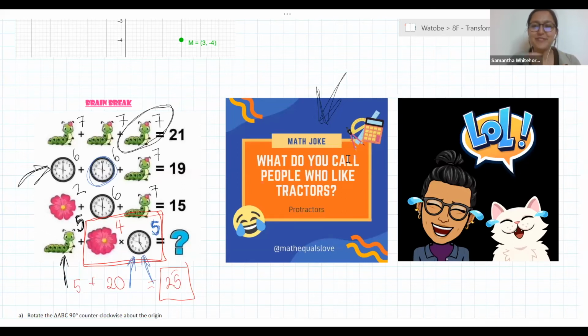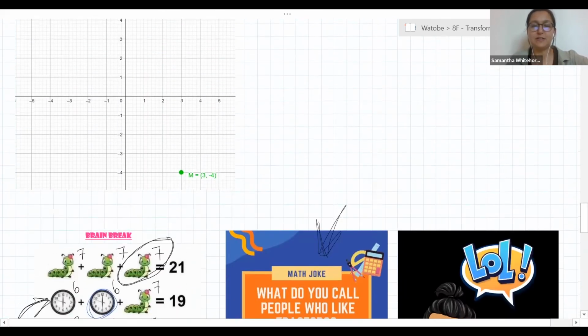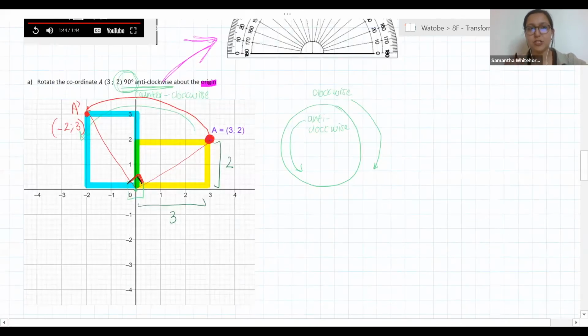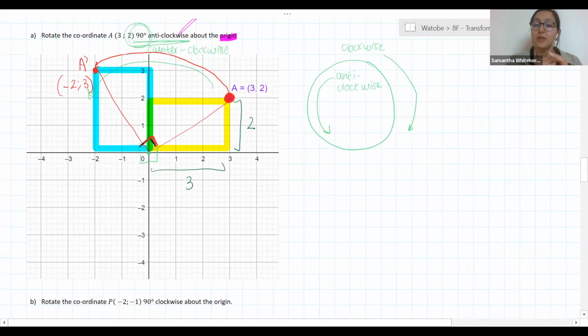Okay. So let's carry on with our rotations, guys. So just to recap, the way I'm going to explain these sort of rotations is through rectangles. I think it's the easiest way to do it personally. There are rules that we can learn, which we'll chat about in a second, but this is the way I'm going to chat about them.